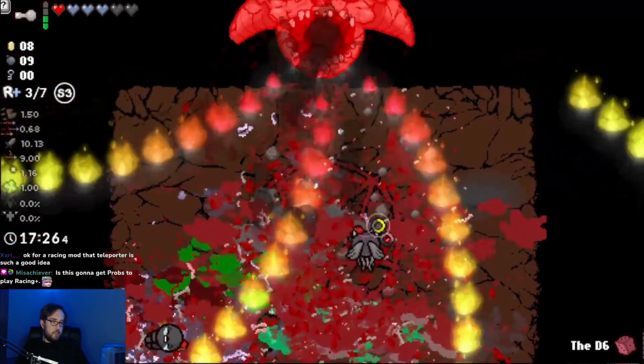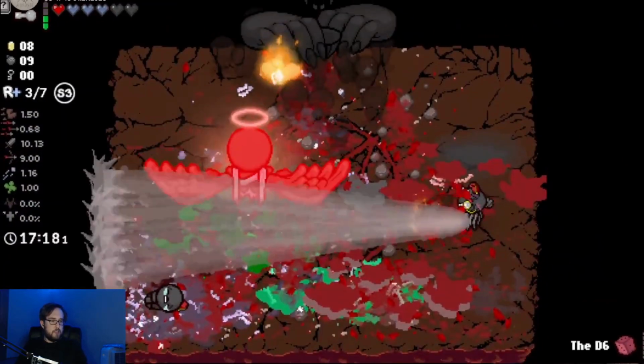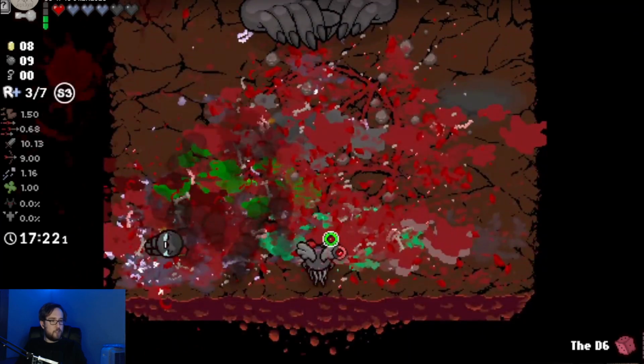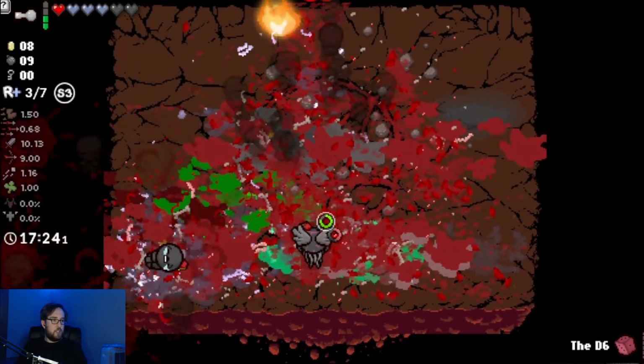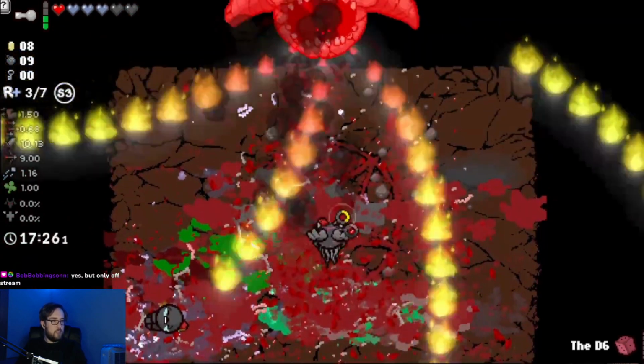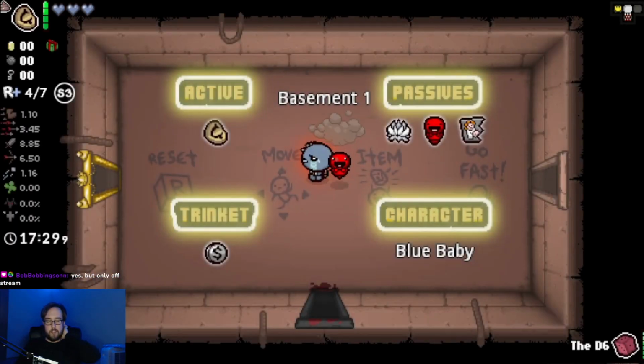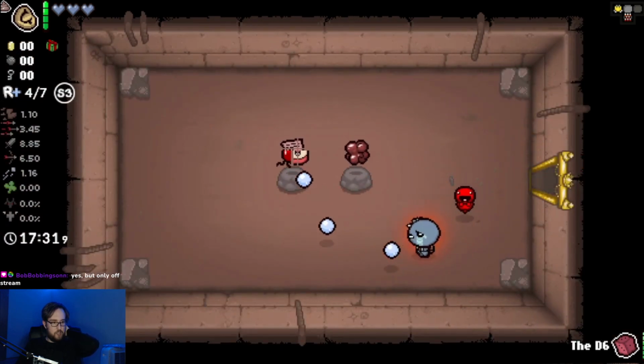All right, and honestly, I didn't even see the screen transition. What happens when he dies? Hold up, does the second phase of Satan just spawn? Oh yeah, it just pops in the second phase. I see. What a run, dude. 4 out of 7 goals are left.